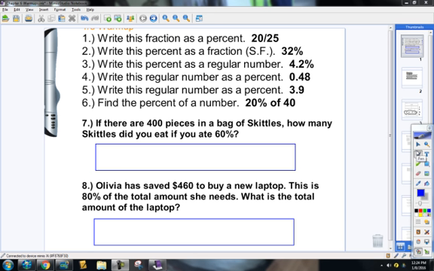Okay, so here we have 2 strip diagrams. Now we always got to understand some things with strip diagrams. Number 1, what does the strip diagram always represent? 100%. That's the whole point. And then what else is it going to represent? Is it going to represent some sort of total? One whole, yes, but just a total.